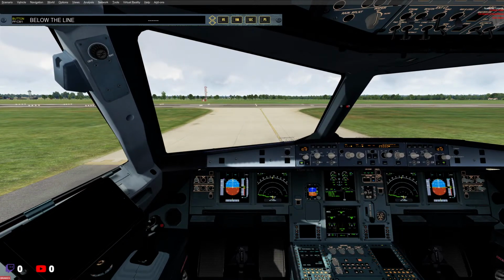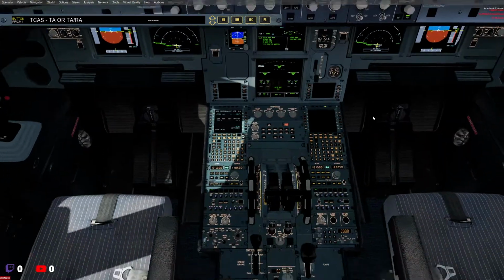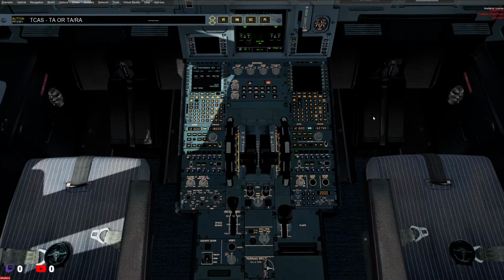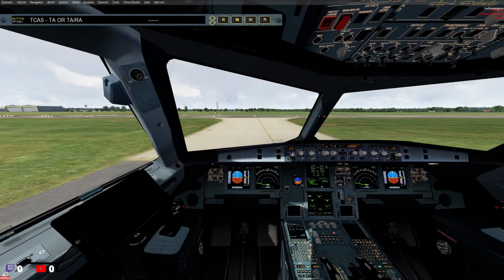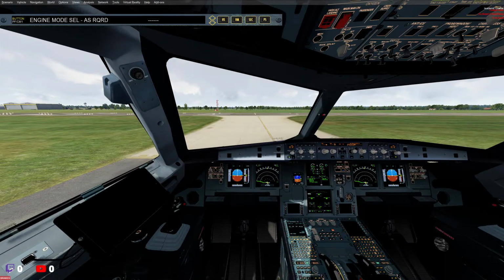Okay, let's do a below the line takeoff. Below the line. Takeoff runway. Confirmed. Confirmed. Cabin crew. Advised. TCAS. Let's just make sure TCAS has been set because it hadn't. Yes, it has. Brilliant. That's working. Lovely. TA/RA. Engine mode selector. Normal. PAX. Off. Before takeoff checklist complete. Birmingham traffic EZ2064 is lining up from Bravo on runway 15.